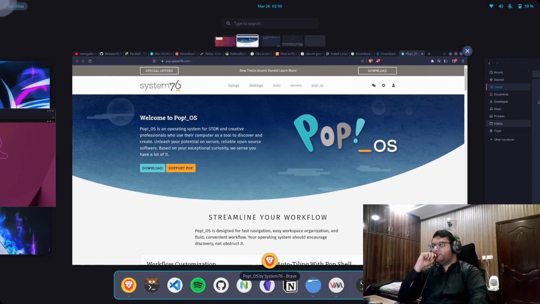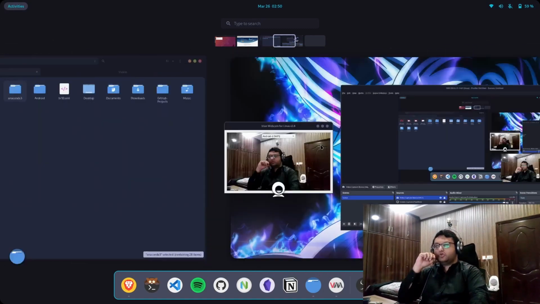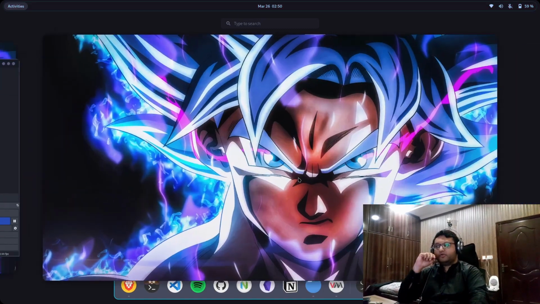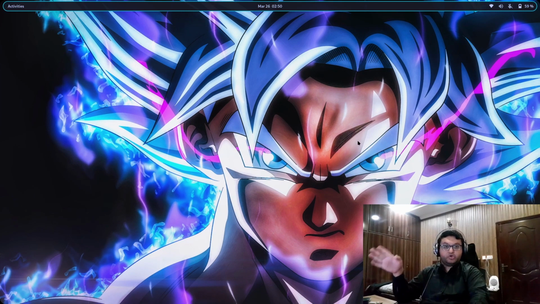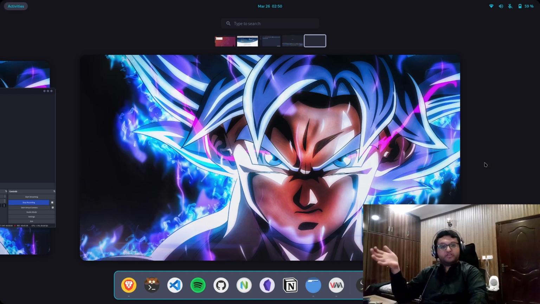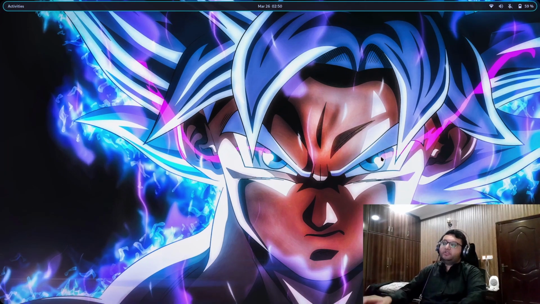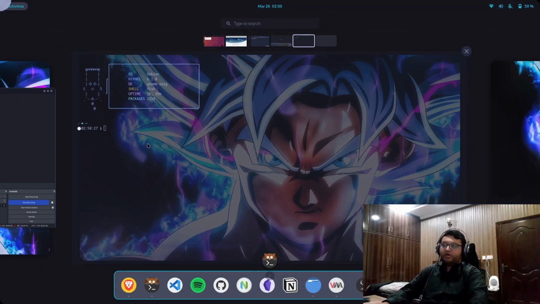For example, let me give you my example. So this is my operating system. I'm using Debian as a core, and on top of it I'm using the GNOME desktop environment, GNOME 43, with my theming, Tokyo Night, and my terminal the way I like it.